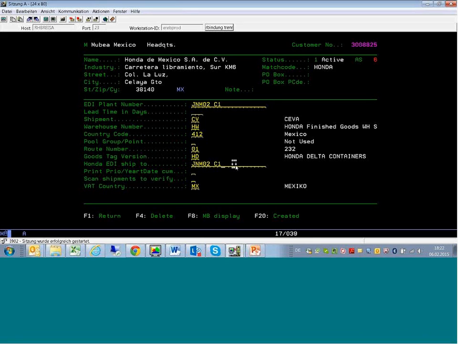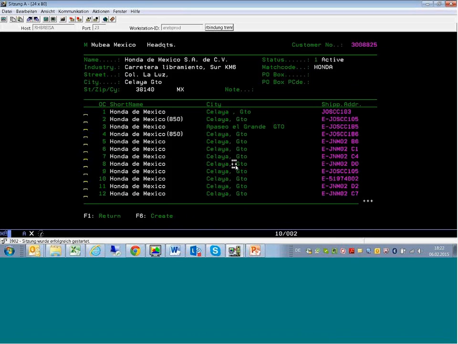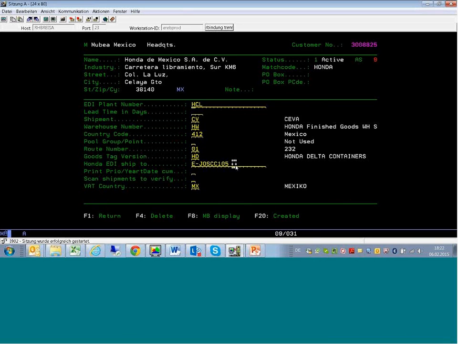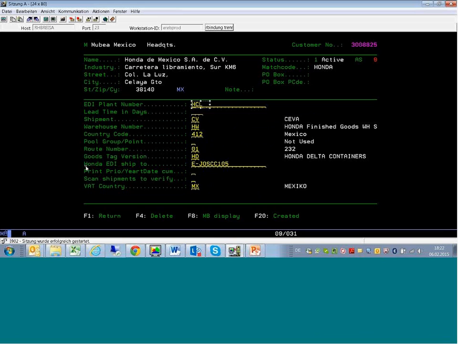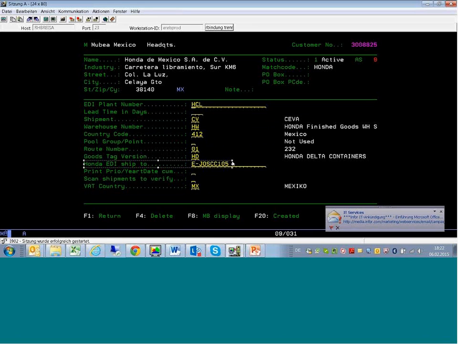Okay? That's the EDI plant number. Let's see one. In this one it's different. Here is the number, and then in this one the shipping address.